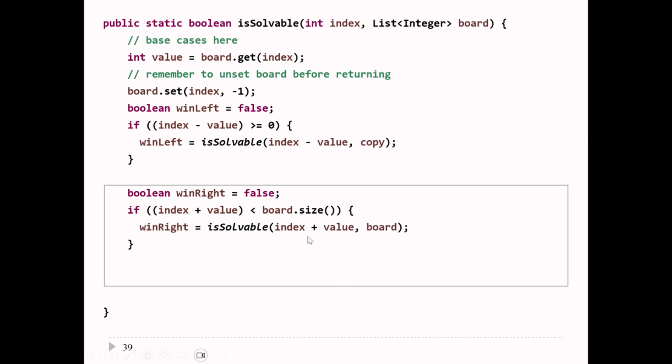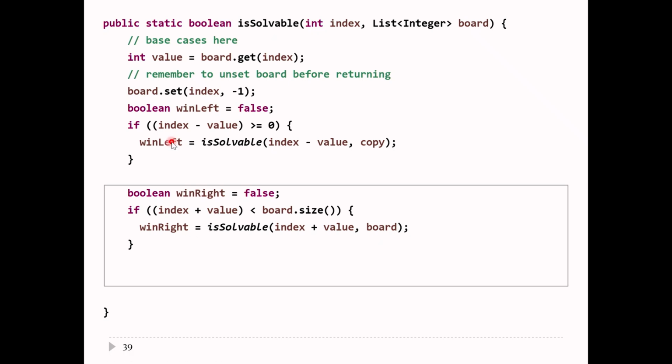After moving right, you want to test, is the board solvable? So you just call is solvable again. Again, this version of is solvable gets a version of the board that's got a -1 sitting somewhere on it. So is solvable runs, does its stuff and eventually returns true or false.